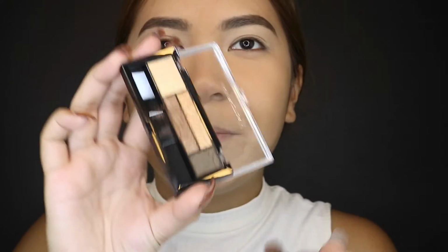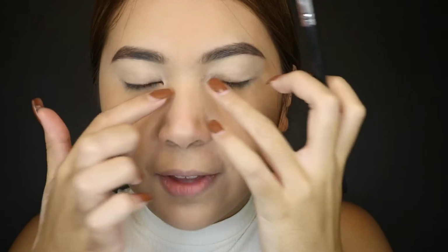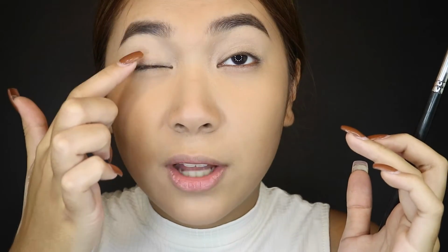Oh, yeah, sorry. Don't forget to prime your eyelids because it's gonna be crucial in making sure your makeup lasts. MAC Soft Ochre Paint Pot, just going on the whole eyelid. Back to this shimmery brown shade. It's very pretty. I'm just gonna put a wash of that from my lash line up to my lid.